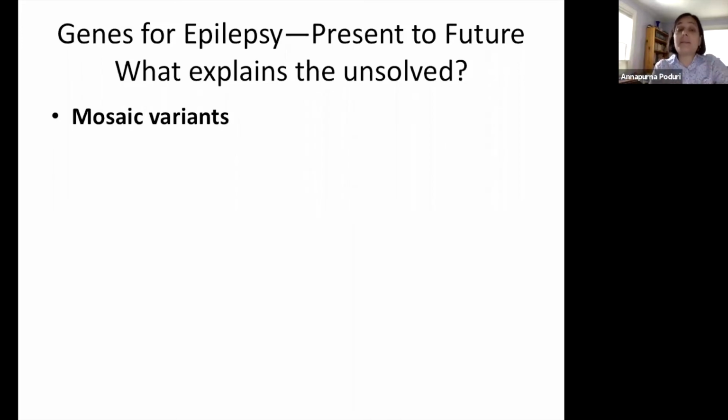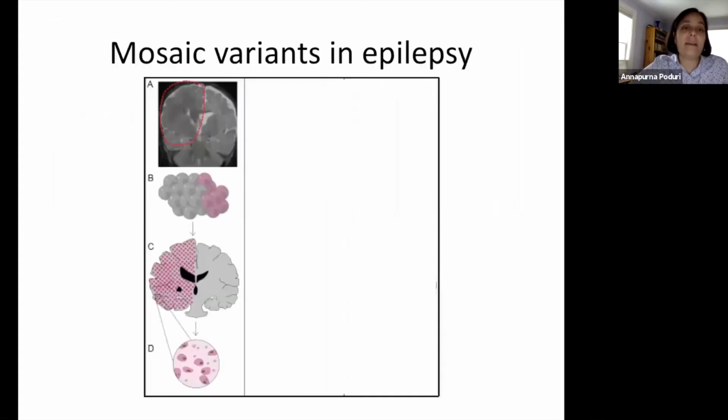So that means that the tissue source of blood may still be a reasonable tissue source. It's just that our analysis isn't tuned in to pick those up yet in a sensitive way in most clinical labs. But it may be that it was a change that's affecting just the brain tissue. And so unless you had brain tissue, you're not going to find it, and you're not going to biopsy all of your negative patients to see if they might have a mosaic variant, particularly when I've just told you they can be hard to detect.